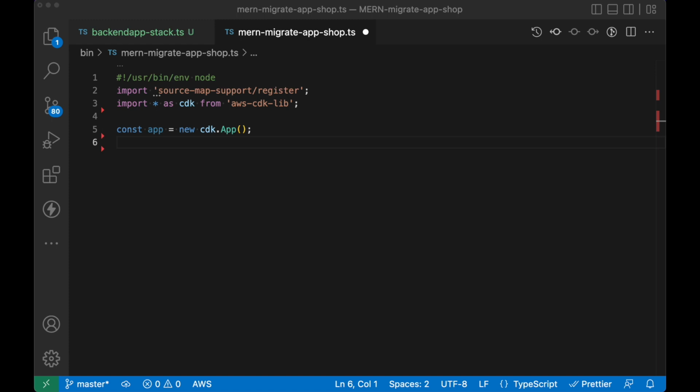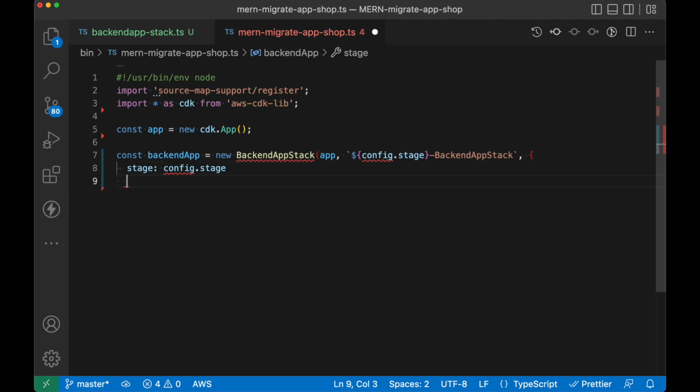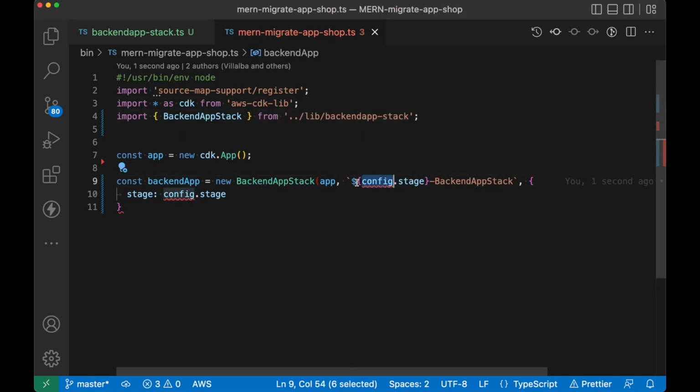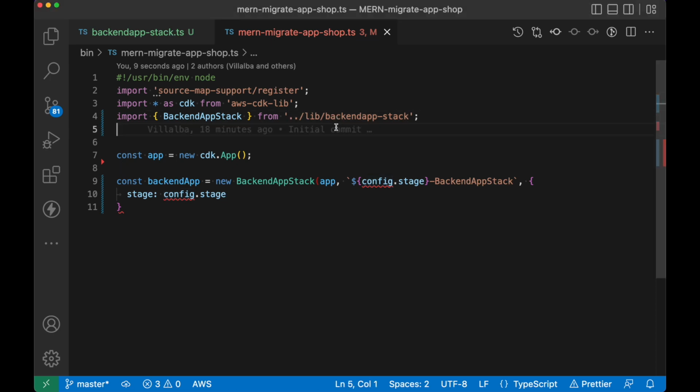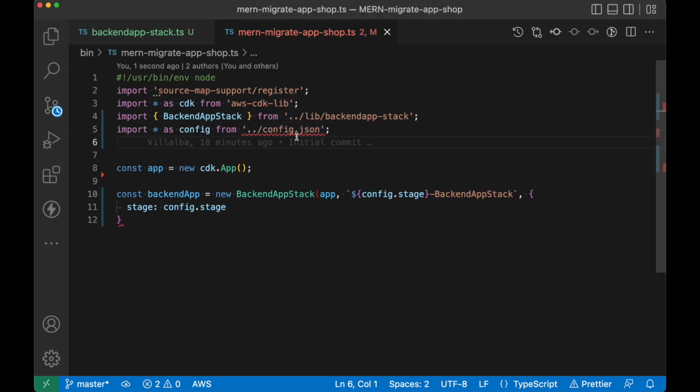And we will start by creating a new application like is here, and then we are going to create the backend app that we need to import. And now you can see here that there is a configuration.stage that is complaining, and this is my configuration. I have a configuration file where I will be putting more information like the GitHub repo later on and things like that. So here it's complaining because we don't have it. So let's build that.